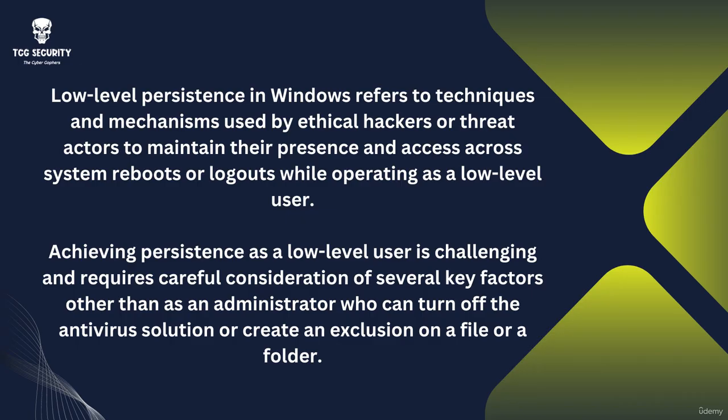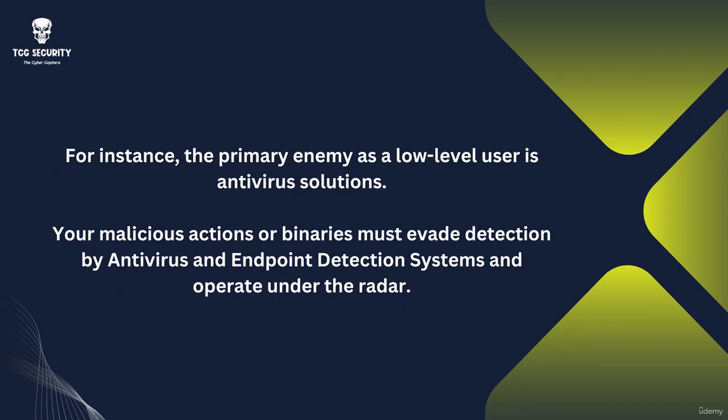Achieving persistence as a low-level user is challenging and requires careful consideration of several key factors, unlike an administrator who can just turn off the antivirus solutions or create an exclusion on a file or a folder. For instance, the primary enemy as a low-level user is antivirus solutions. Your malicious actions or binaries must evade detection by antivirus and endpoint detection systems and operate under the radar.